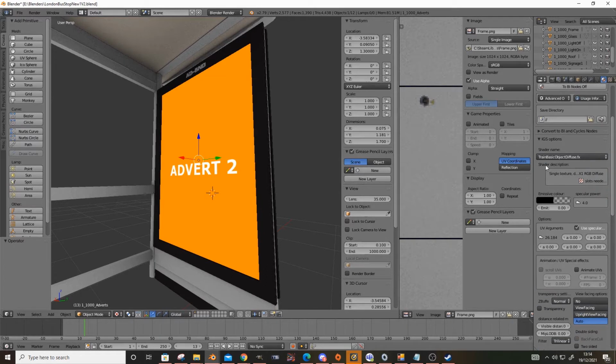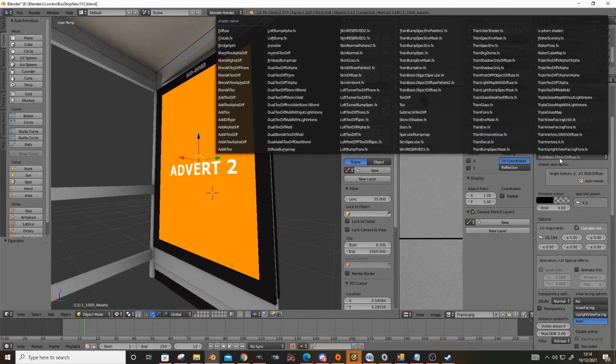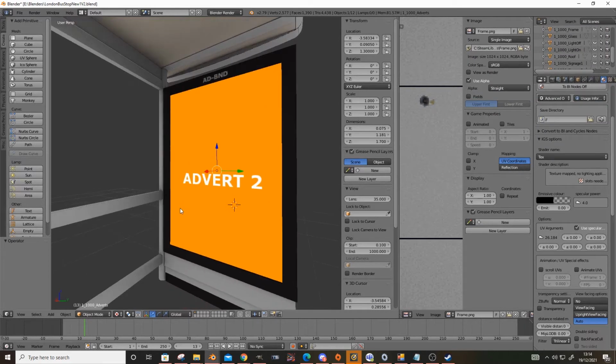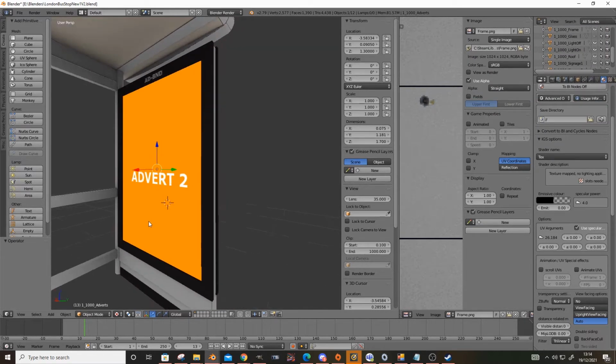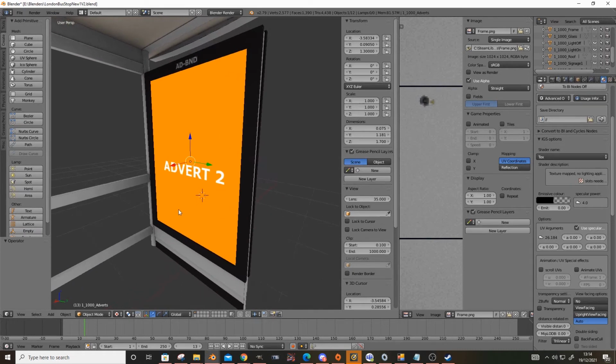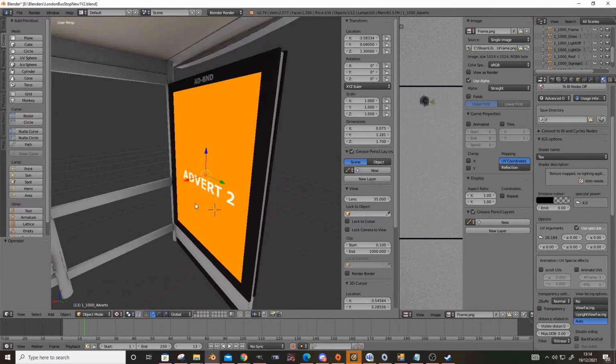You might need to drop the menu down, and instead of the basic object diffuse texture shader, sorry, we're going to want the text shader. Now, the text shader basically means that the object you're looking at doesn't actually respond to light. So say when you've got your sun shining down and certain objects have shadows appear on them, or as it gets dark, they get dark as well. The text shader will not change with the ambient light or any other kind of effects on it. It will just stay illuminated as bright as it can be, and that's pretty much what we want.